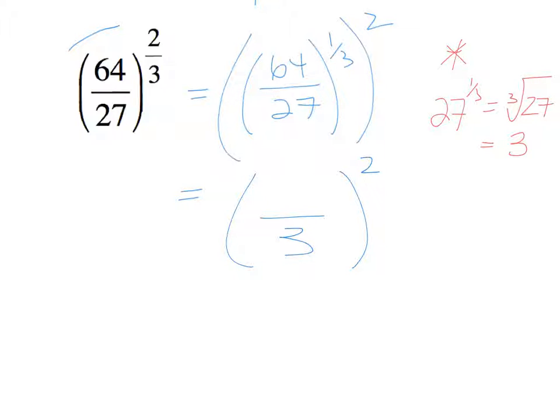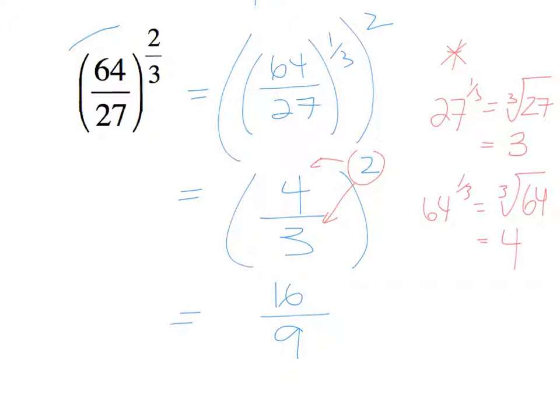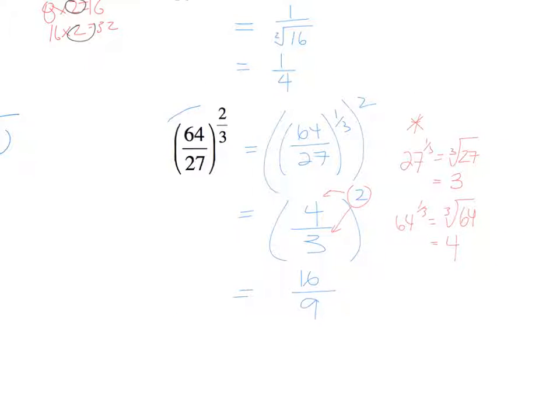So I've got to find the top yet, the numerator, so I'm looking for the cube root of 64. So the cube root of 64, it can't be 3, 3 is 27, so we'll try 4. 4 times 4 is 16. 4 times 16 is 64. So now I have 4/3 squared, and with our exponent laws from the other day, every term inside gets squared. So 4 squared is 16, 3 squared is 9. So my final answer then is 16 over 9.